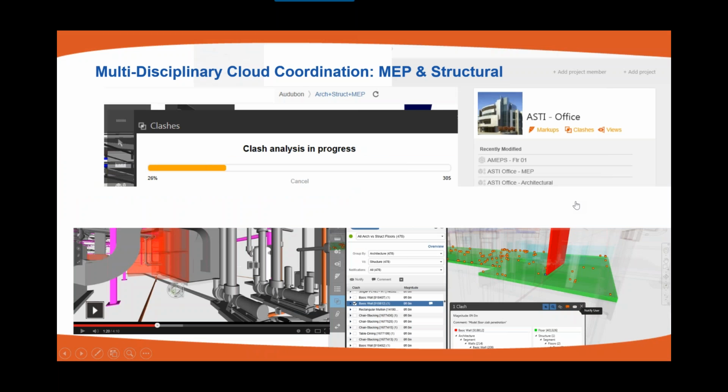As MEP and structural engineers, you have the ability to use applications that we're not going to talk about yet that are all cloud-based. So as the engineer, as the MEP and structural, you have the ability to easily upload this into the cloud and do clash analysis. Those clashes, as you can see a little bit down below, give you the ability to find where those clashes are, identified with little red dots, and that can be sent out to your consultants as an HTML file, easily making all of this coordination effort done early on in the design process.